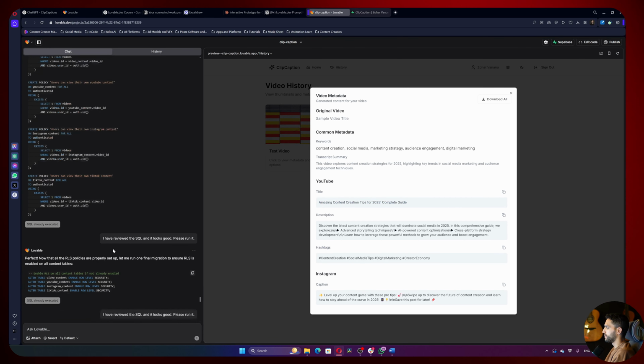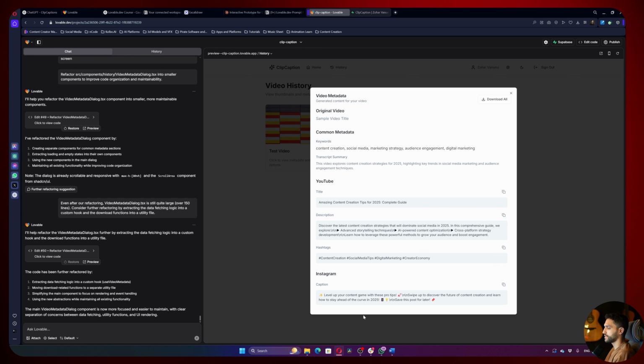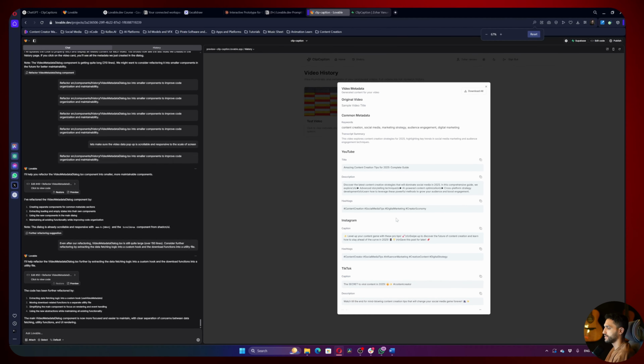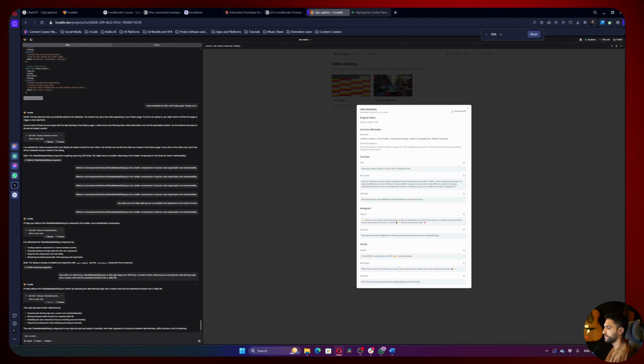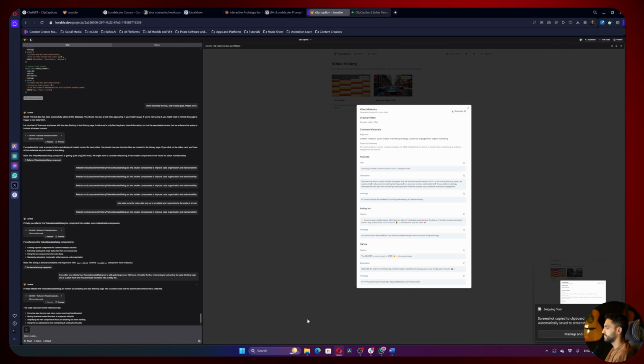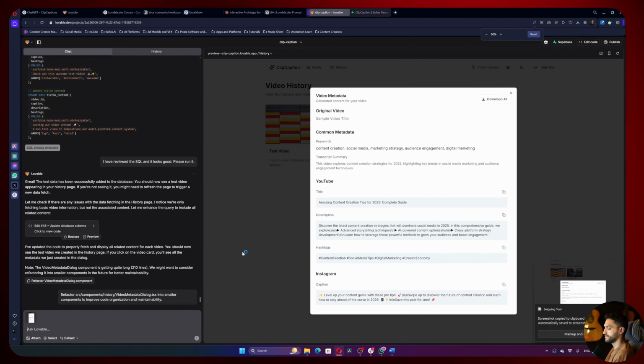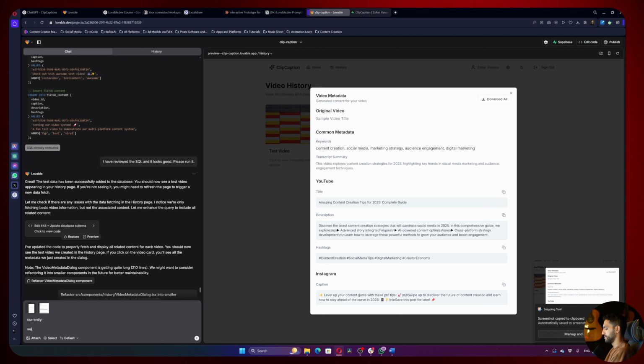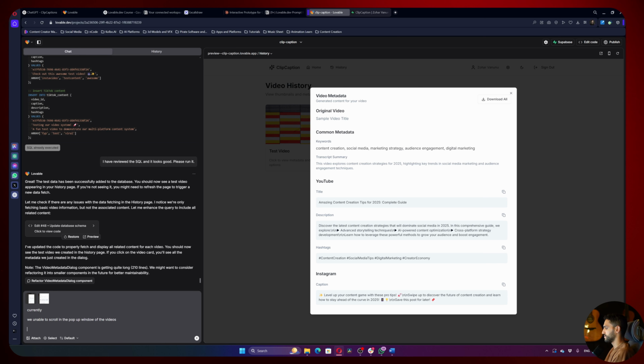Another problem I have now: if you look, we're missing some details here, and if I zoom out, we can see the details we're missing. So let's take a picture of that, paste that, and now zoom in, and paste that, and we will tell him, currently we are unable to scroll in the pop-up window of the videos.